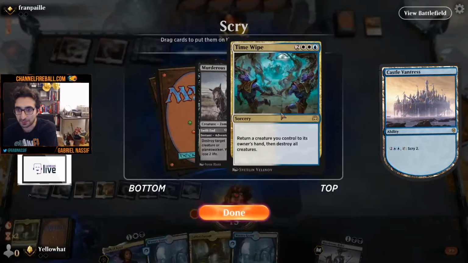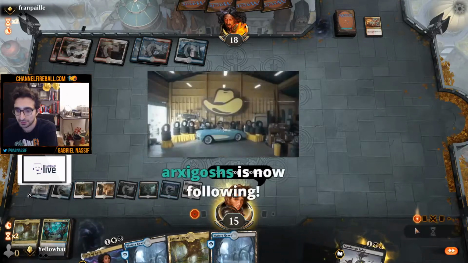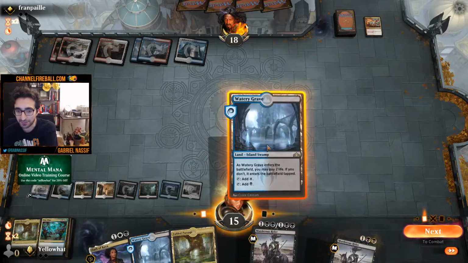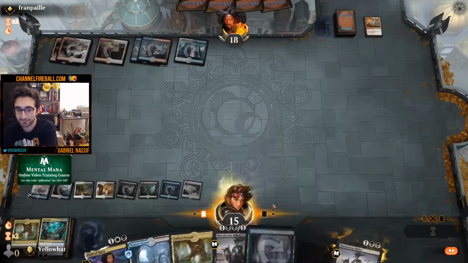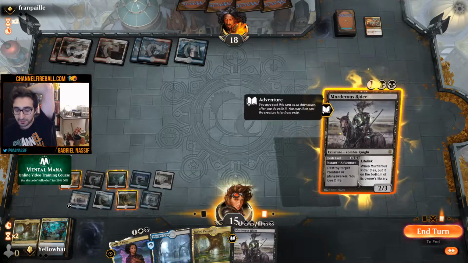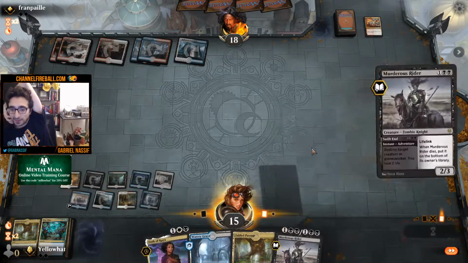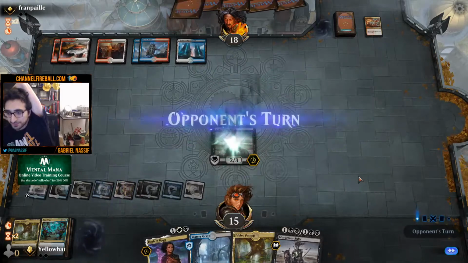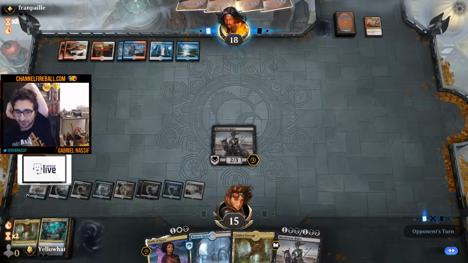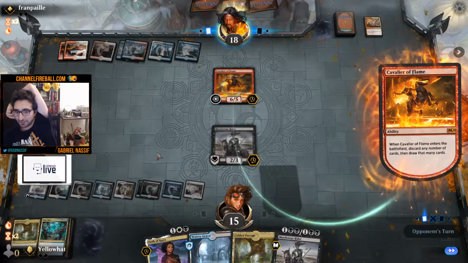Time Wipe Rider. Sure. I think a bunch of removal spells is actually okay against them. How do I sequence that? Alright, I think I want to play Murderous Strider and then Time Wipe it back to my hand, and then I'd rather use my sorcery speed removal spell first and then have access to Time Wipe.